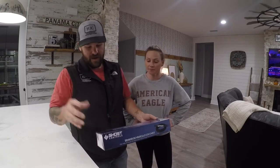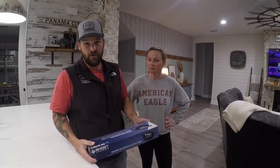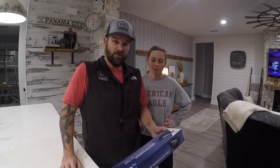But other than that, the Ghost Control gate opener has been awesome. We've had it a year now. I think I have a video installing it and programming the remotes. But it's worked really good. I have no complaints. We did have to get a sensor to boost the range, the little transmitter booster, but I actually called Ghost Controls and they sent me one for free. So I told them I was having issues.